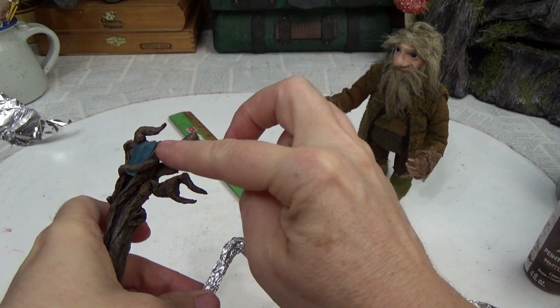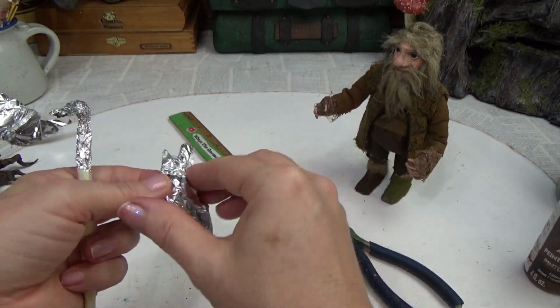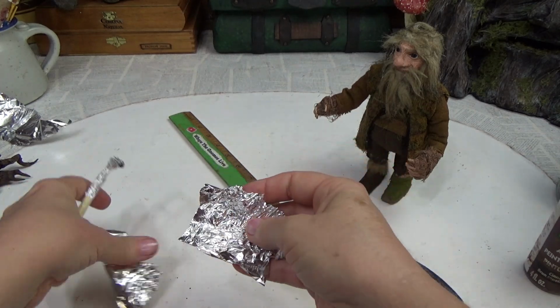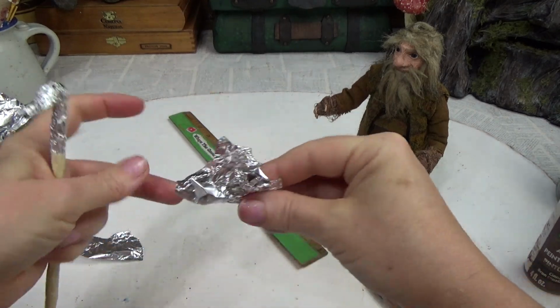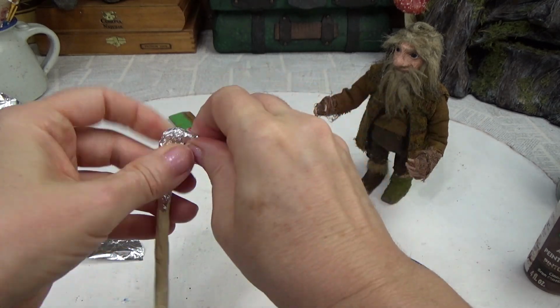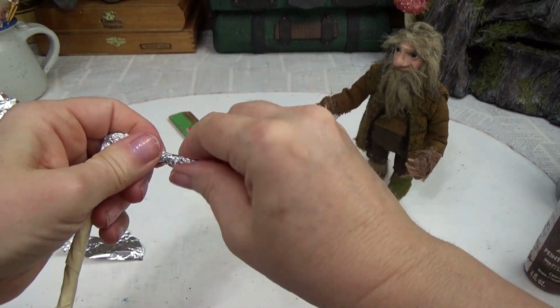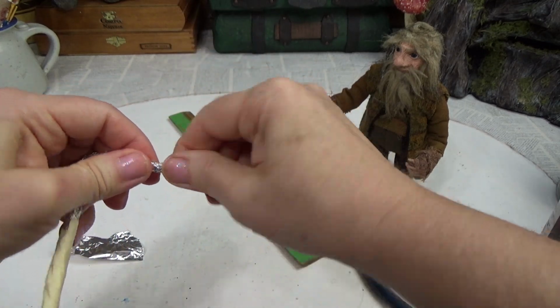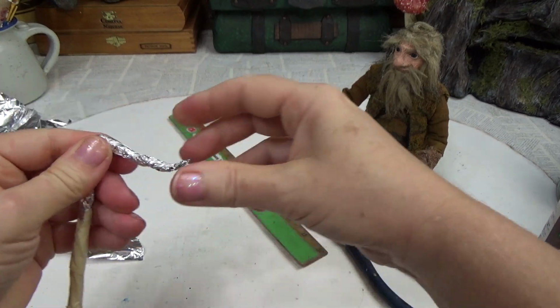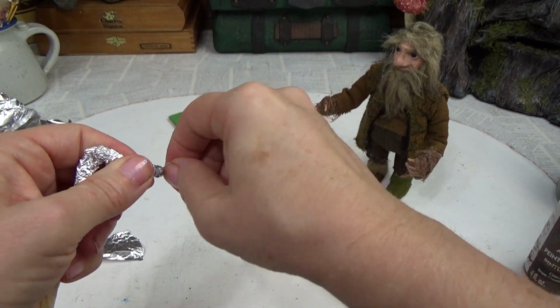And now I'm going to add the twisty part here with foil. I'll just use the stuff that I cut off here. I'll fold it to give it a little bit of strength. Now I'll just put it on the end and twist it up. The great thing about foil is once you start twisting it, it gets pretty strong. Okay, and then you can just do a little design with this part. You can twist it any which way you want to go.